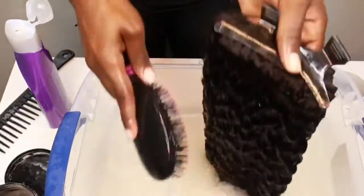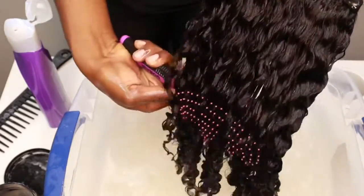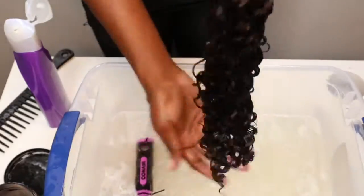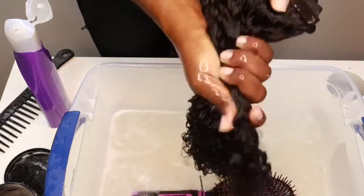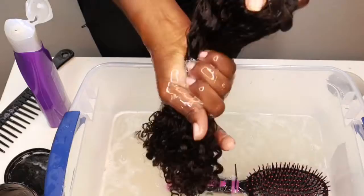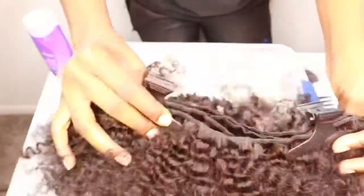And this bundle is longer, so of course the curls are more elongated. The longer the bundle is, the thinner the hair. So the next bundle is shorter, so of course it's gonna be the opposite. It's gonna be thicker, so the curls are gonna be thicker and less elongated as this one. So I'm gonna put this aside and move on to the next bundle, repeating the same steps that I did before.